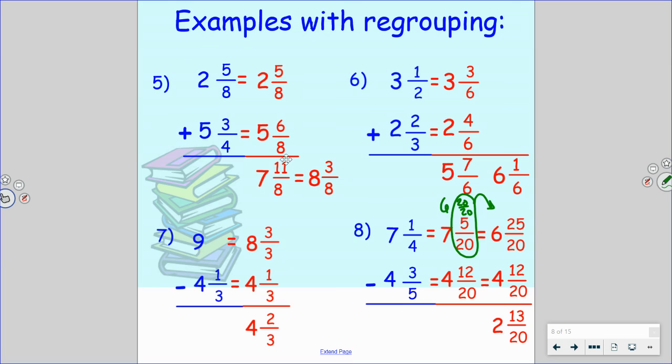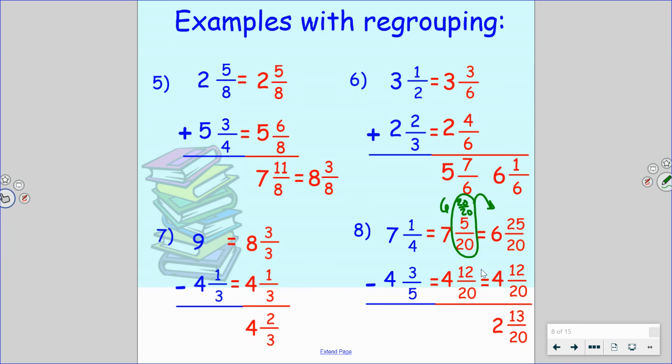Notice with the 2 problems up top, we ended up with wholes and parts. But the parts were more than another whole, so why write it as kind of a funky mixed number with improper fractions when you could simply pull a whole out, making that 8 wholes and 3/8. Pull a whole out, making that 6 wholes and 1 little slice left over.